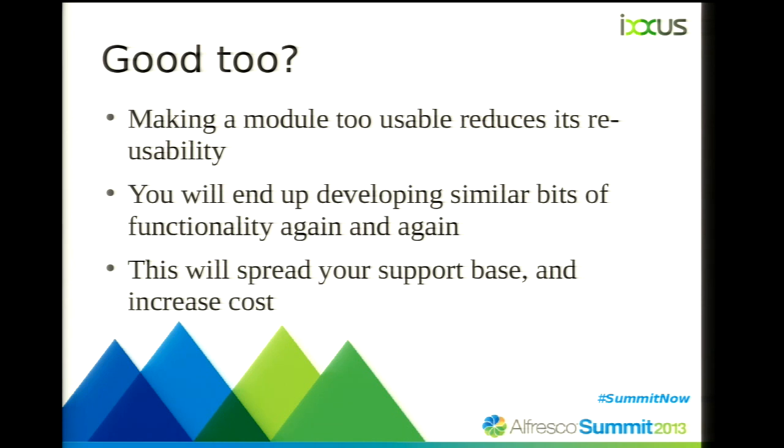So you'll often find that when you move from client to client or from project to project, you'll have some similar problems that you need to solve again, and modularity can definitely help you there. Not using modularity to help you solve these problems can spread your support base and increase your cost, because you've got more code that does almost exactly the same thing to support rather than one place to do it in.